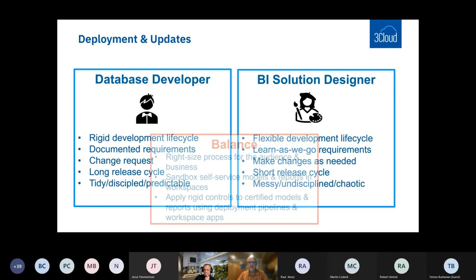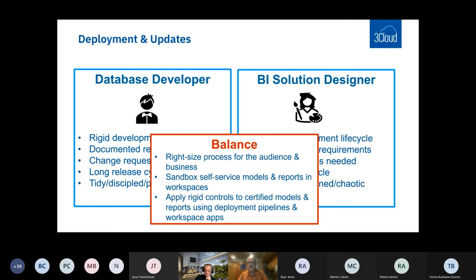So the meeting in the middle is that we have to right size the process for the audience. And there is no silver bullet solution to meet this need. There is no always do this and it will always work. But we can separate our enterprise solutions, which are going to lean toward the side of the spectrum that is very disciplined and rigid and takes a long time to deliver solutions, from self-service models.